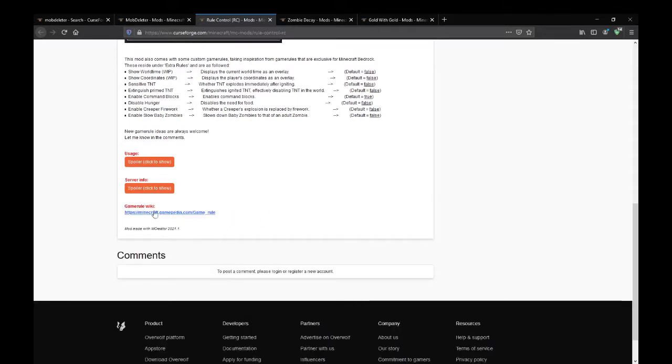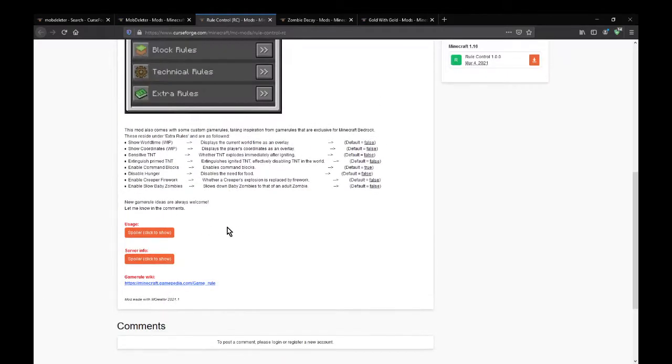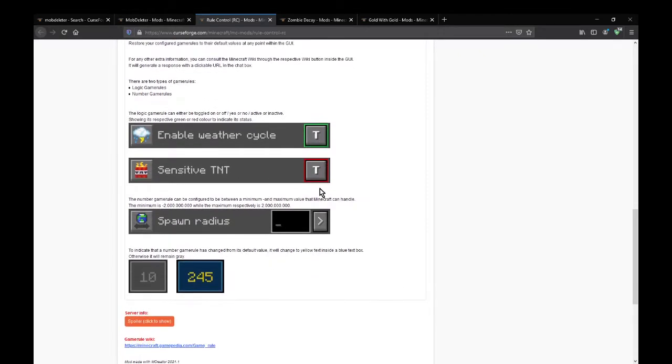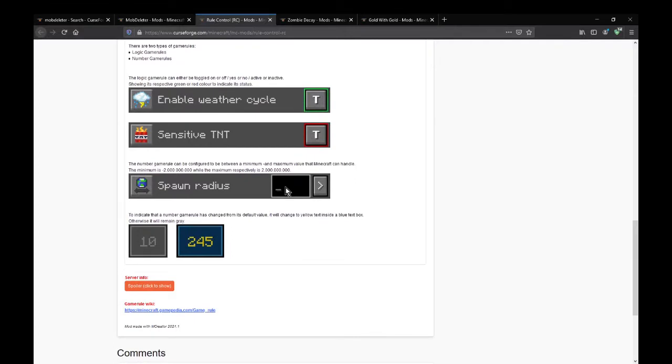There's a wiki link for those curious about what a game rule is and what certain other things are available. And then here's a general overview of the possible commands you can see. You can access the GUI via any of these three. You've also got the T button here, which is for toggling things on and off. Otherwise, you can set in certain values as well, and there is also a number game rule if you want to use that, or select a specific one.